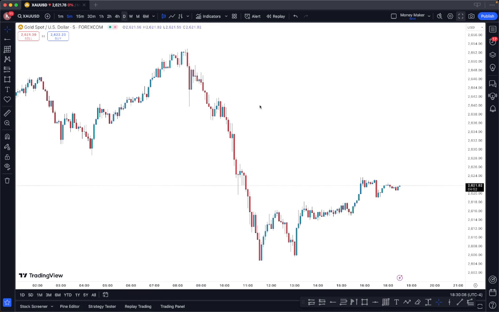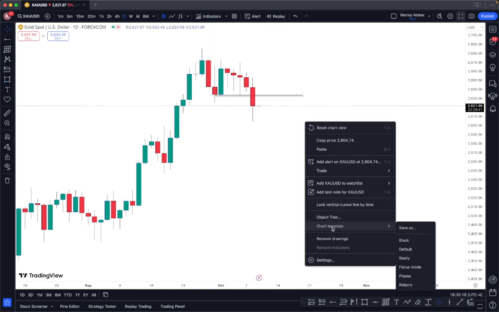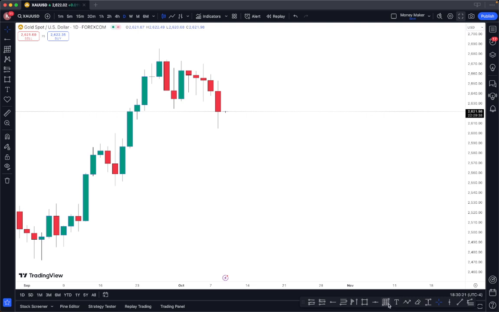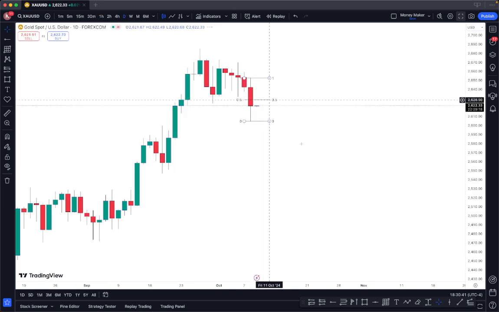Now, what am I looking for the rest of the week? The daily has just closed, and we can see the daily is still pushing strong, breaking new supports. And now we can have a retracement. Don't get me wrong, we can have a retracement on this candle to come and test all these resistances. It can definitely happen. But by the time I start trading the New York session, the retracements might have already happened. So New York session tomorrow, I'll still keep looking for sales, and the sales are going to be targeting lower areas as well.